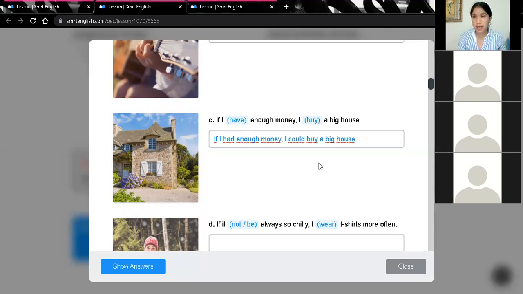The structure is correct. If you say, if I have enough money, I will buy a big house, it is correctly structured, but that is another type of conditional. Those are possible. And here we're practicing with the second conditional, which is the one of the past tense and could or would, because we're just imagining these events or situations are not real and are impossible. Understood? Excellent. Okay, letter D.